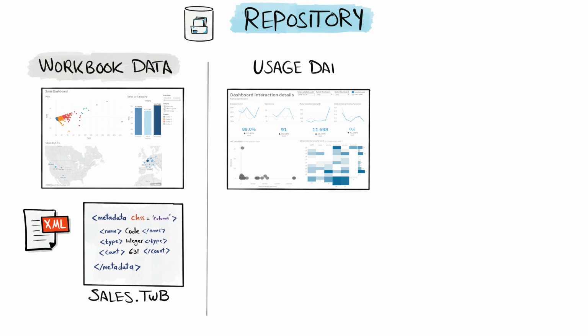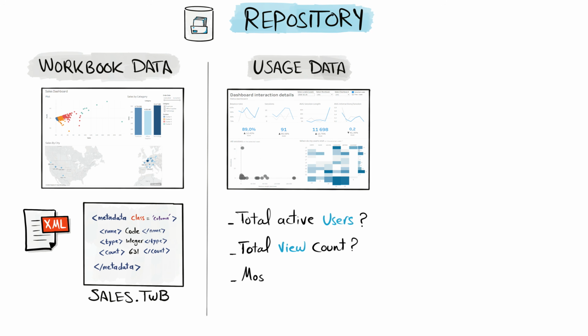In the repository, we find as well the usage data. It's data that's gonna help you to understand the performance and the traffic about your project. Like for example, you can find the total number of active users inside Tableau server, what is the total view count by day, and you can find out the most used data sources in your project.